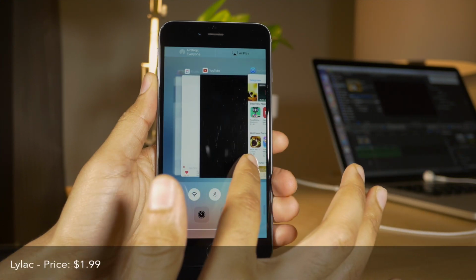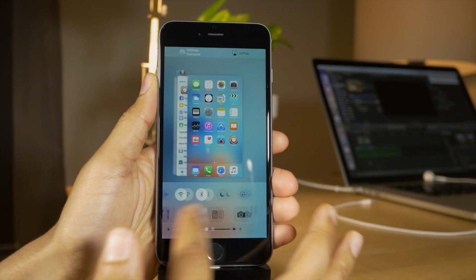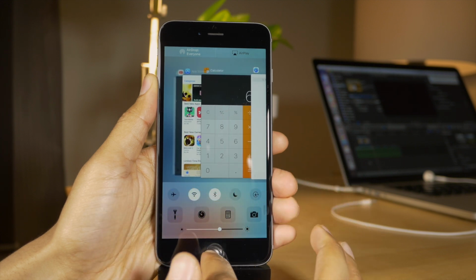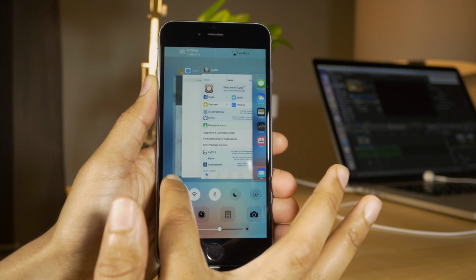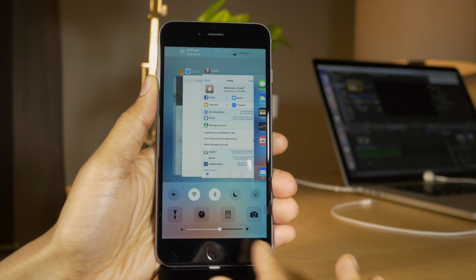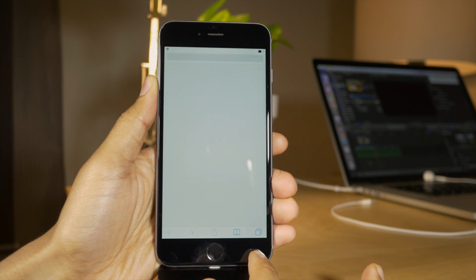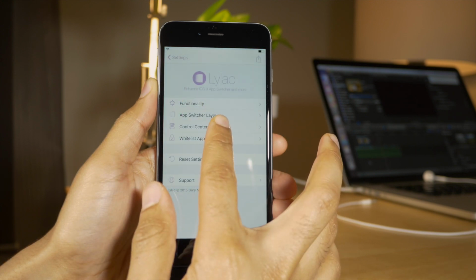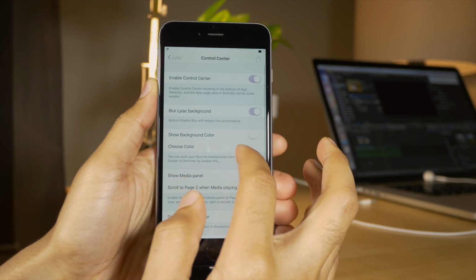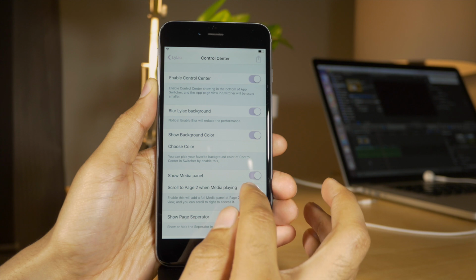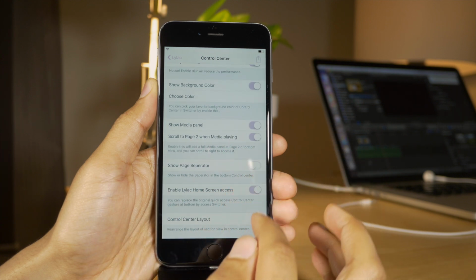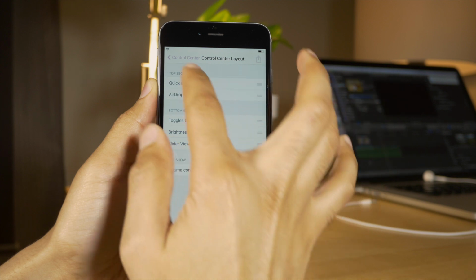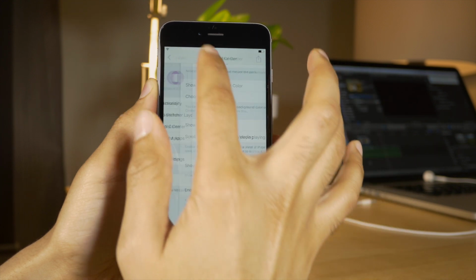Lylac. The newest of the app switcher alternatives, Lylac is like a light version of Auxo for iOS 8. It features a multi-center inspired by Auxo, but it lacks a quick switcher. It's a solid tweak that feels stable enough, but it lacks the diverse swipe up from bottom gestures. That all said, Lylac is the most feature-rich of the bunch when it comes to customizing the visual look of things, but functionality isn't as flashy as some of the other options available. Unfortunately, many of the changes made in the settings require resprings as well.